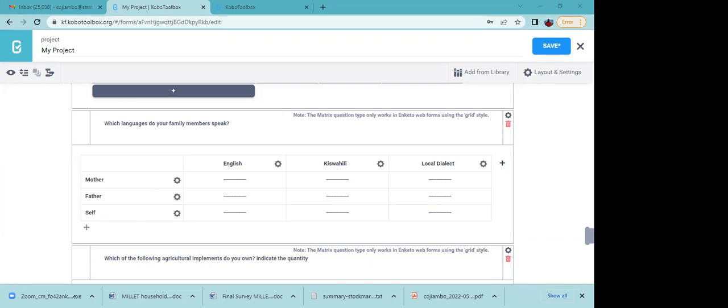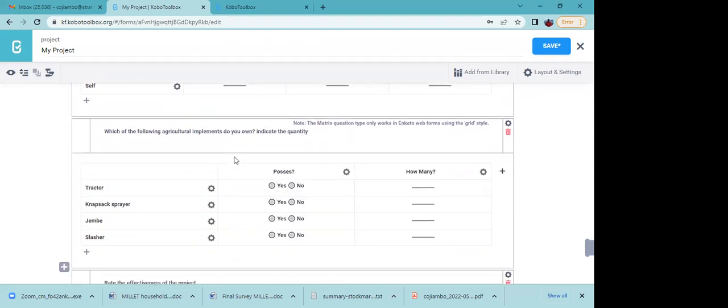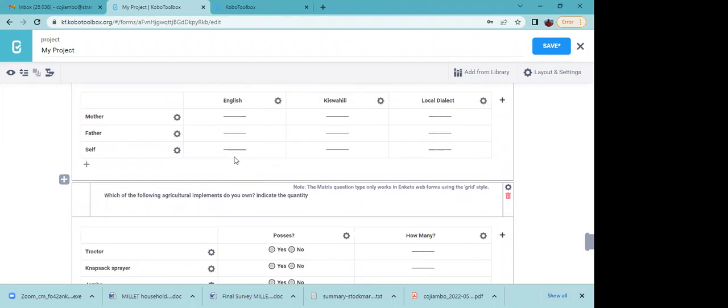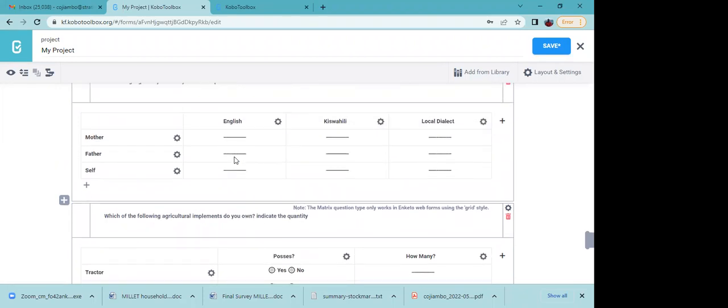Therefore, we need to create a table with rows and columns. An intersection of rows and columns is what we call a cell. So we all know how things can be in a tabular format. For example, we've got columns like English, Kiswahili, local dialect, and we have rows that represent different response items like mother, father, and self.